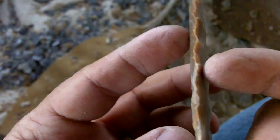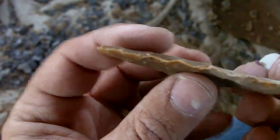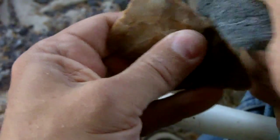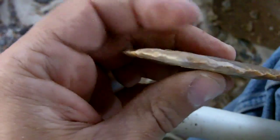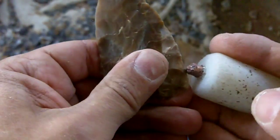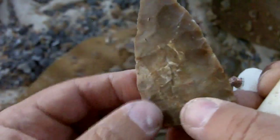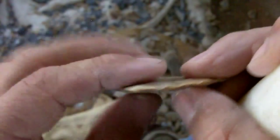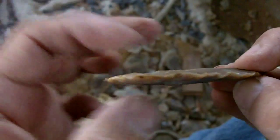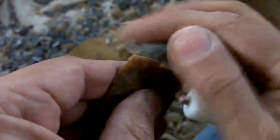So with two flakes here, I can remove this step here by driving a flake through here, and then remove that step by driving a flake through there. I'm losing daylight, so I'm going to stop here pretty soon. It didn't quite expand down into this area, but it took off a lot of that step fracture. Still need to remove mass from this side here, so I'll go ahead and do that now. And that'll be it for the preform.